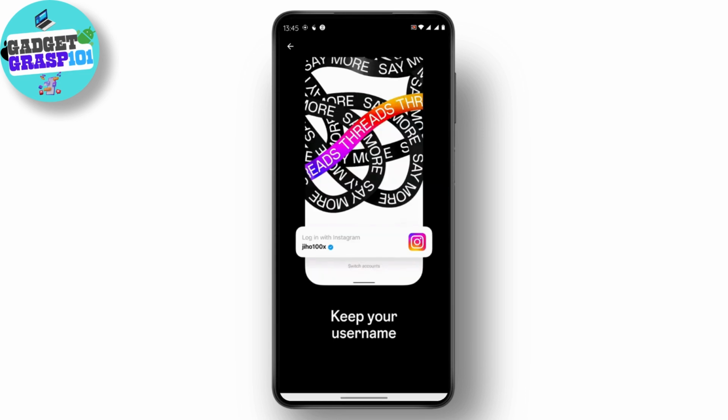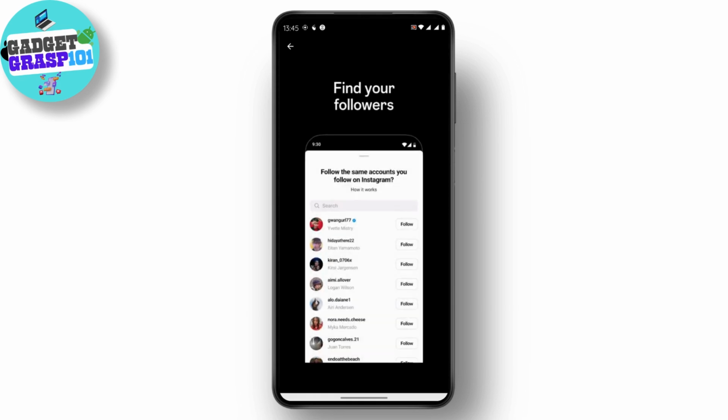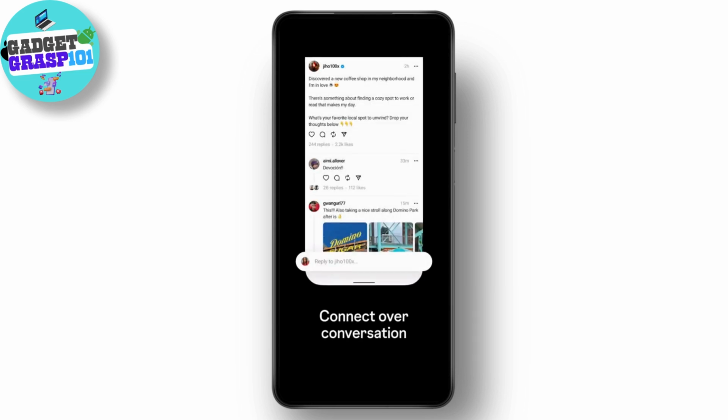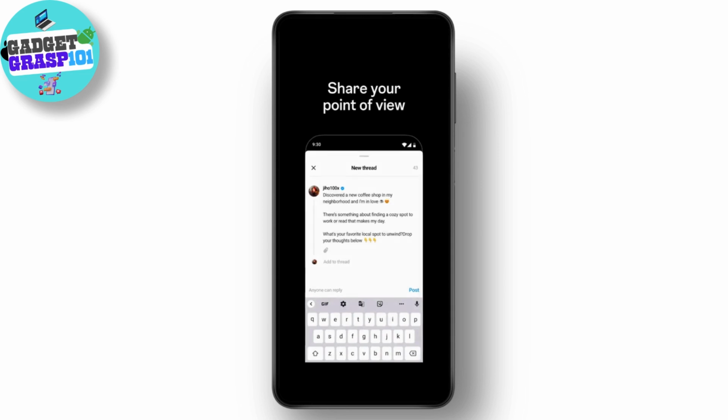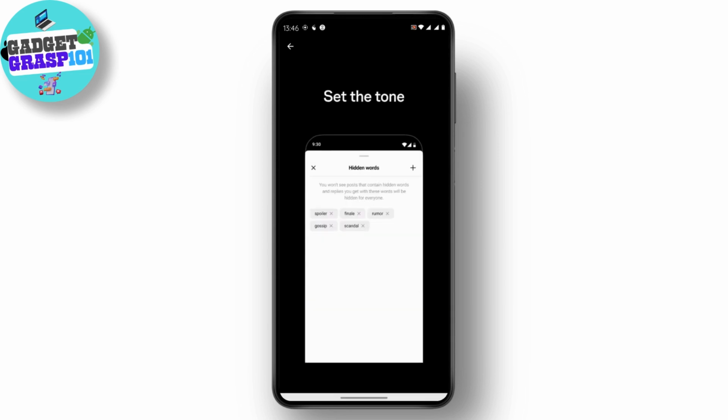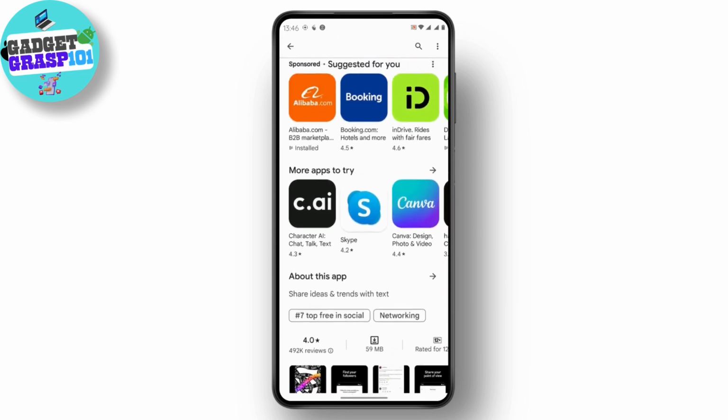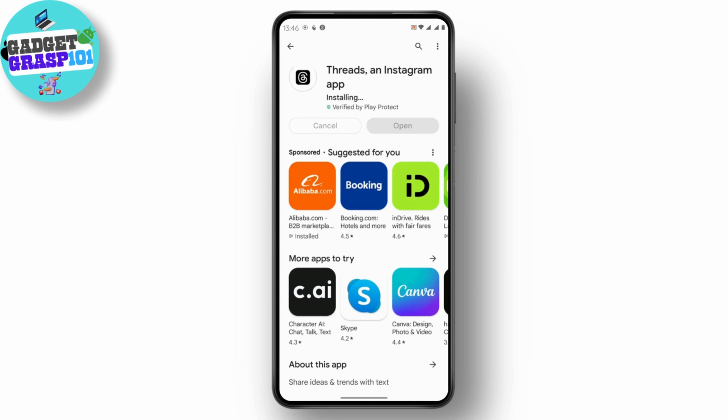Threads is just like Twitter, so by using Threads you can easily access the followers of your Instagram account through your Threads account. You can read the tweets of your friends in Threads, you can search for interesting topics, and many more. So Threads is just like Twitter. You can simply install it, and after installing it, if you don't have an account, you can go ahead and create one. But if you already have an account, then you can simply tap on login and log into your account. So that's it guys, this is how to install the Threads app.